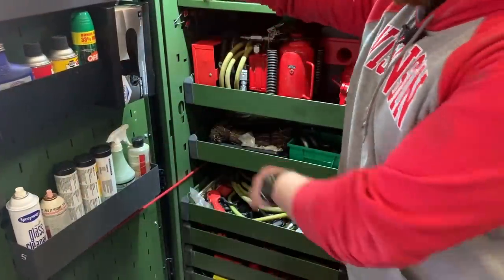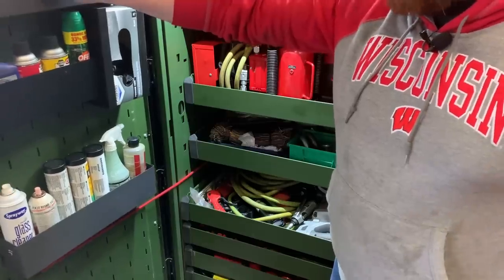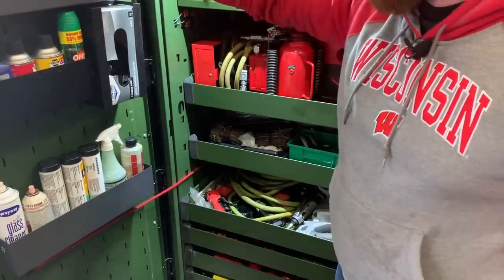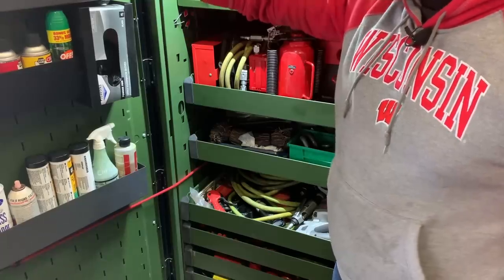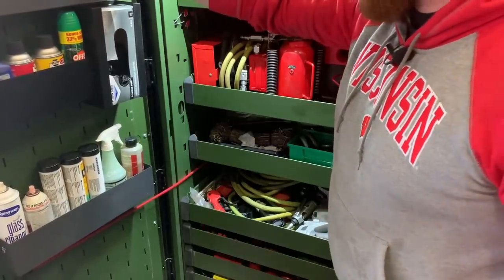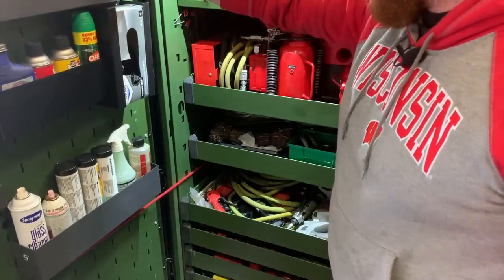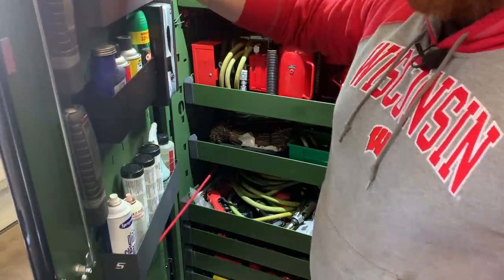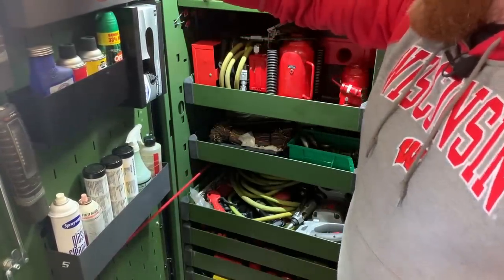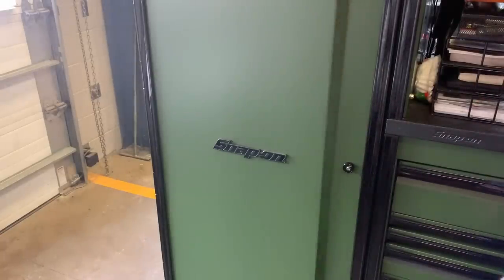My other gripe about the locker - if you see this red bungee cord down here - they do not have a suspension system for this door, and that really boggles my mind. They were not able to put in some sort of gas shock, or even offer a kit to add one. I thought about doing one myself. For now I just have the bungee cord - a lot of other guys have bungee cords like that too. But this is a $5,000 locker and not having that gas shock means the door can slam open into something or slam closed. The bungee cord keeps it from swinging too far open.